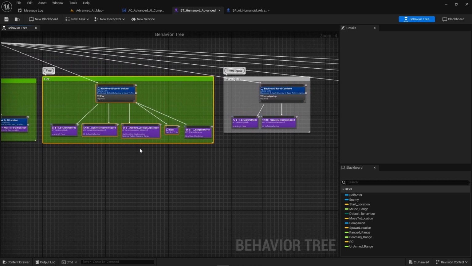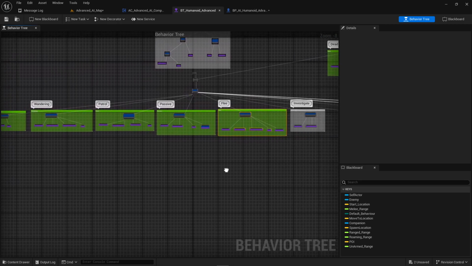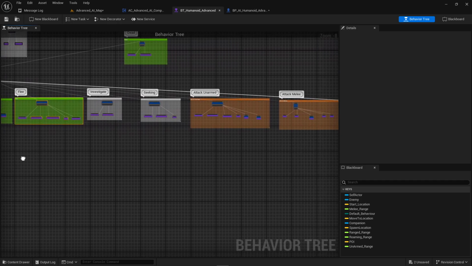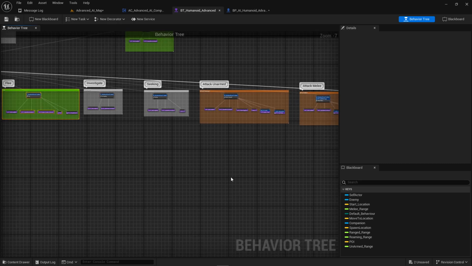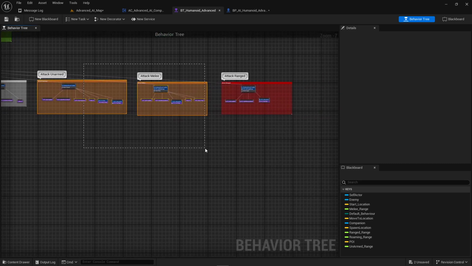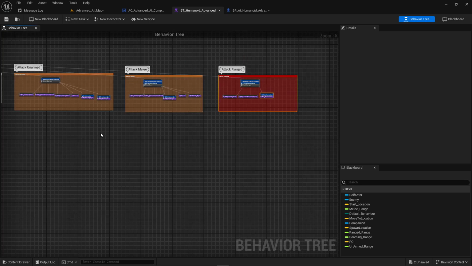So everything that is green is basically working in the first stage, let me say. You can always fine tune later. So investigating, seeking is not working. The ones in brown are almost working. And the one in red is at the moment not completely working.